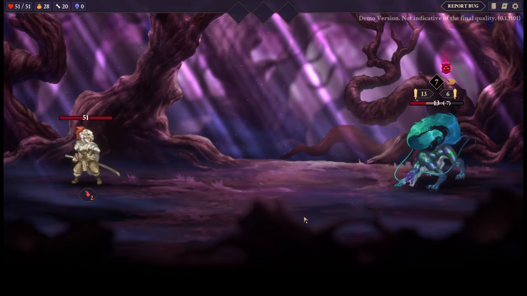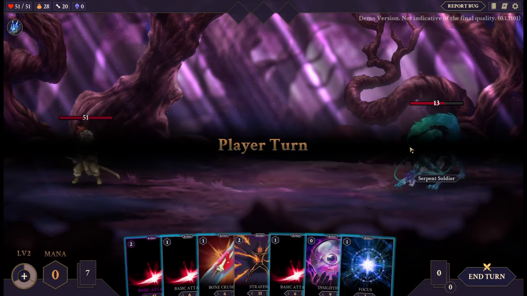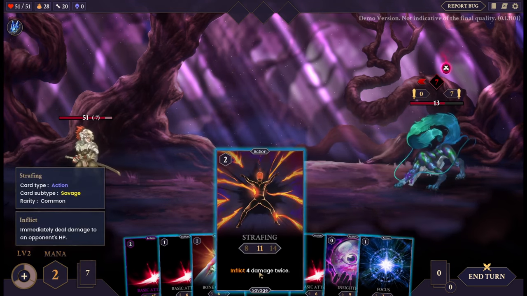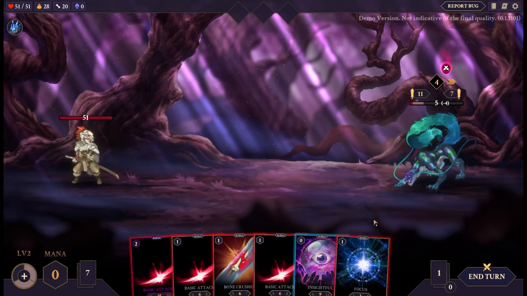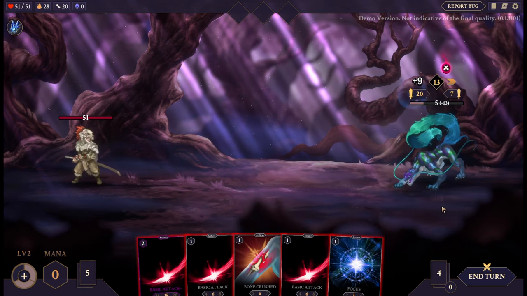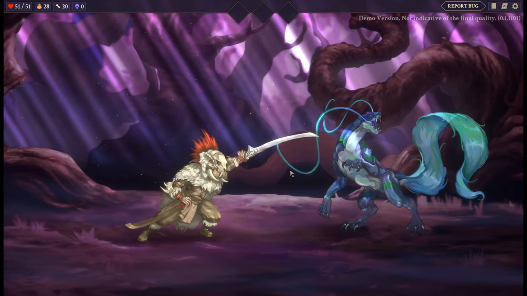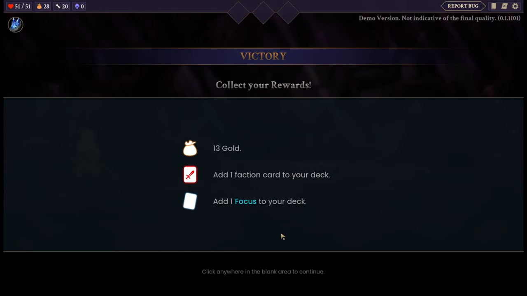There we go. Big hit for 7 damage against the Serpent Soldier. We are now level 2. And, oh, we only got 2 mana, though. But that's okay. We can do Strafing, which inflicts 4 twice and then still does 11. And then Insightfulness, which should win us the match because it's a free card. Yeah. Beautiful. Serpent Soldier is down.